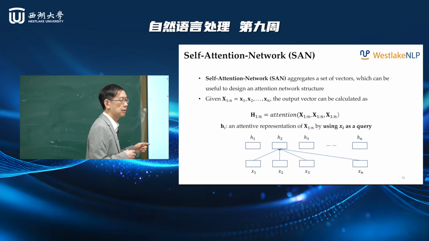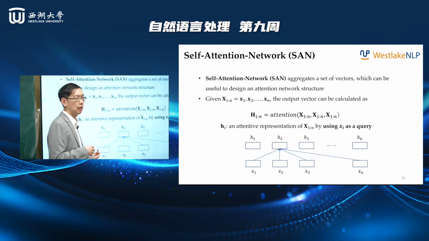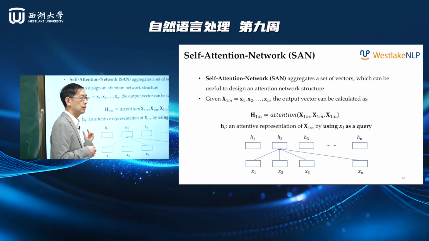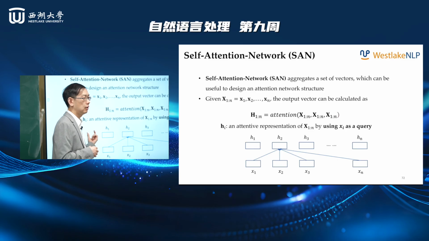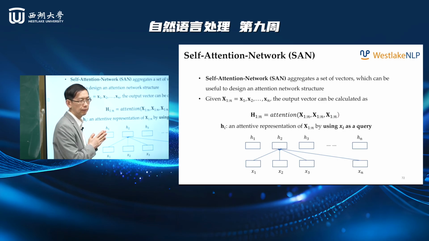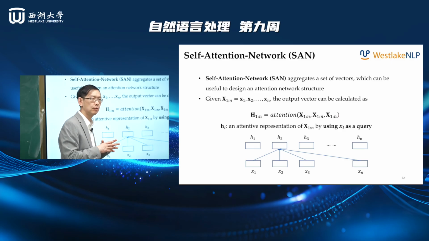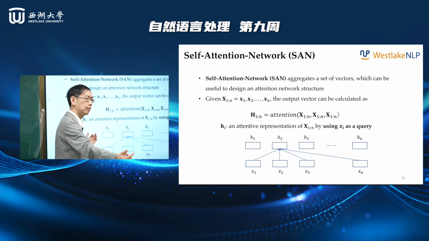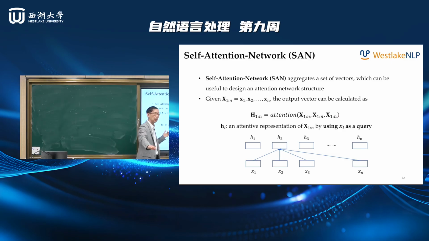The solution is, for every input vector, I can use a multi-layer perceptron to map me into the query vector. Use another multi-layer perceptron to map me into the key vector. Another one for the value vector, right? Because the model parameters of the 3 MLPs are different, I get 3 representations of myself. So I can use the query representative to query the key representative of everyone else and aggregate the value representative of everyone else.